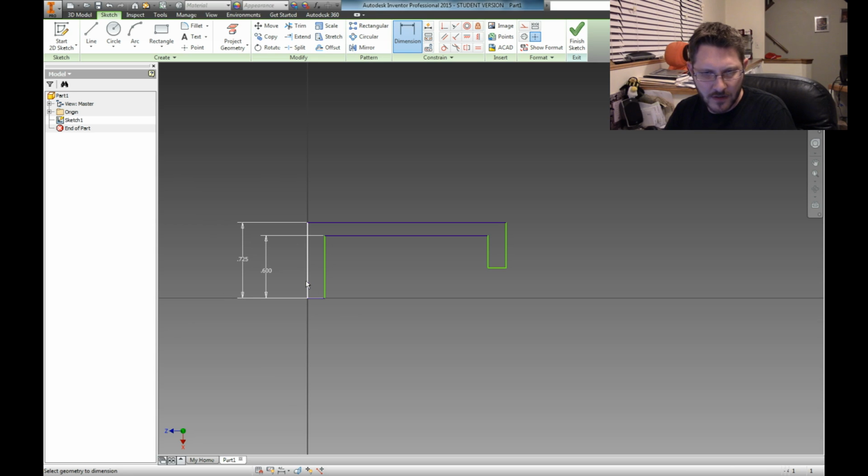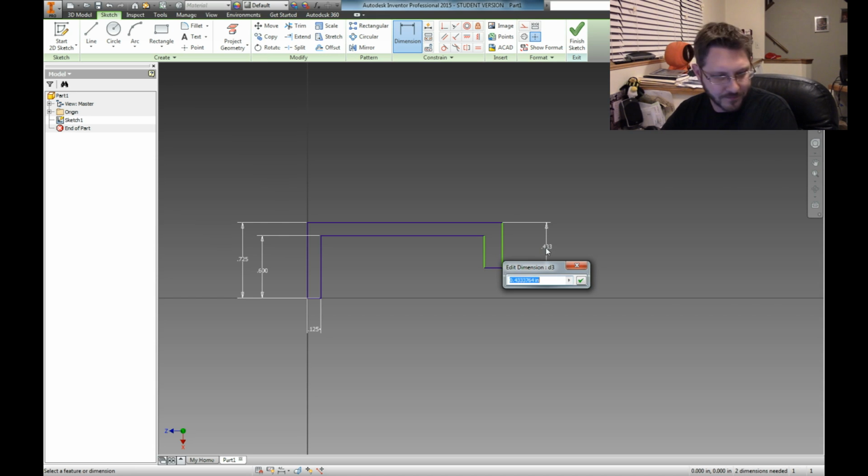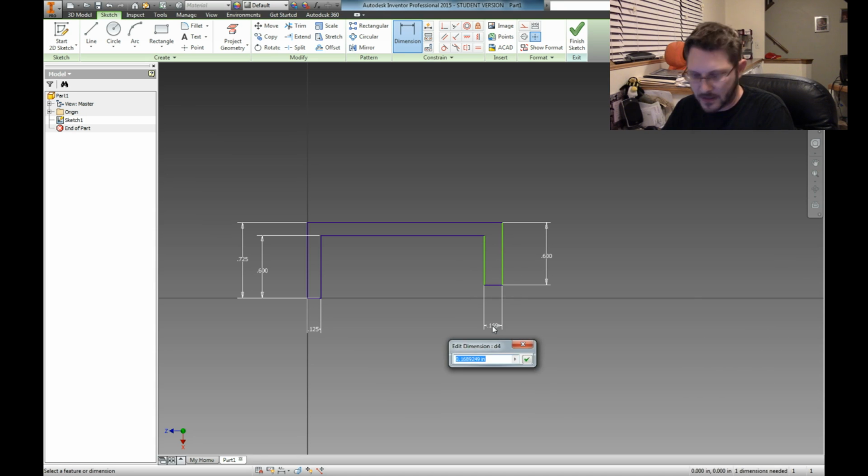Now we'll also dimension this side to that side, and we'll do the same thing. It's going to be 0.125. There we go. So that gives us our 1/8 of an inch all the way across. So let's grab this now. Now this one is going to be our 0.61 is what this one's going to be. All right, and since this is all perpendicular, it's going to do that. So now let's dimension this piece. It's going to be our 0.125 yet again. And there it is. Voila, that's pretty much it.